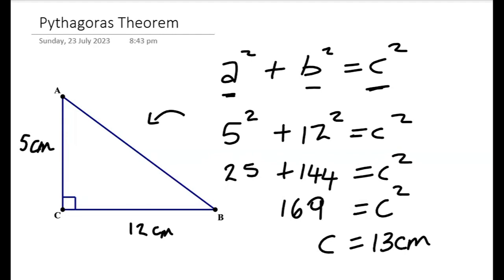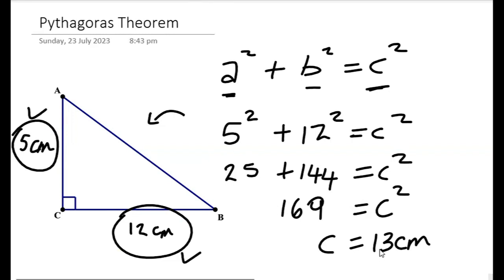Whenever you are solving for a hypotenuse, the number that you get for the hypotenuse has to be larger than the numbers that you have as the legs. So my hypotenuse could not be 7, and I have 5 and 12 as my short sides. All right, so the hypotenuse must be longer.